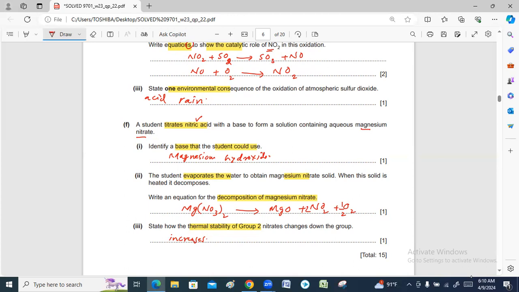So in this session, I'm going to solve the two questions. In the next session, I will solve the rest of the paper. I hope you will get the maximum from this paper.